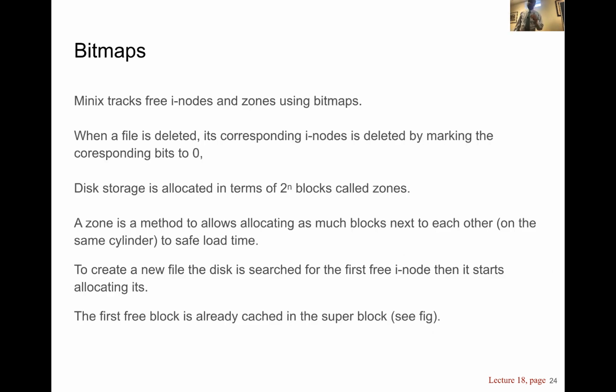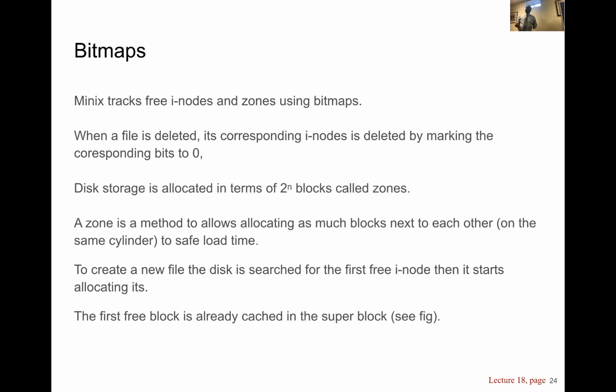Now, the file system is also going to maintain many data structures in the form of bitmaps that allow us to track things like free inodes and free blocks in the file system. The inode bitmap tells us, of all the inodes that are kept, which inodes are in use, which means they are actually valid files, and which inodes are empty, which means they can be used to create new files.